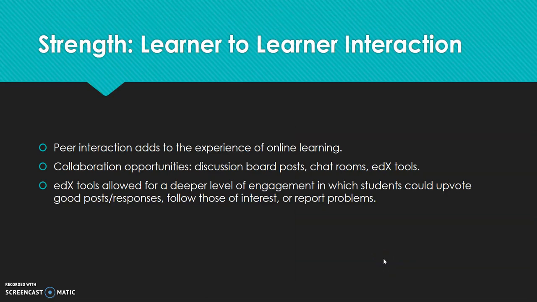Another strength was learner-to-learner interaction. We all know that peer interaction adds to the experience of online learning. I know that when I am in an online course, I relish the experience of being able to share my thoughts and ideas with other people in the class because we have the advantage of having peers and co-workers and students that have such diverse backgrounds. You can really get a broad scope of opinion when you're talking over lesson points.